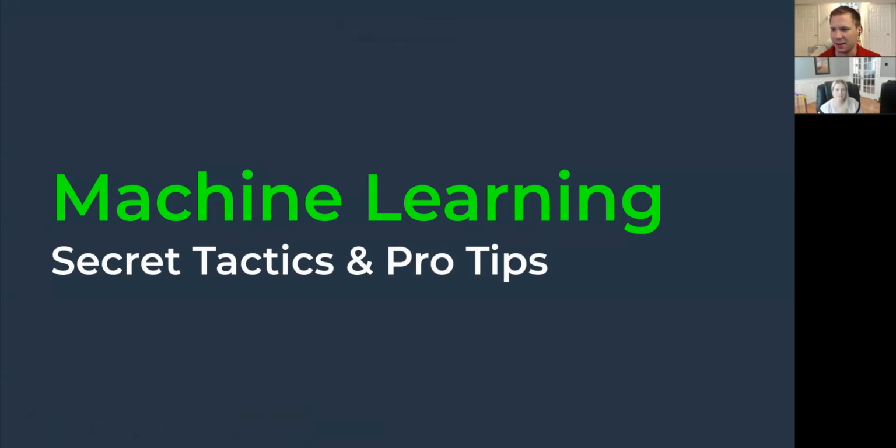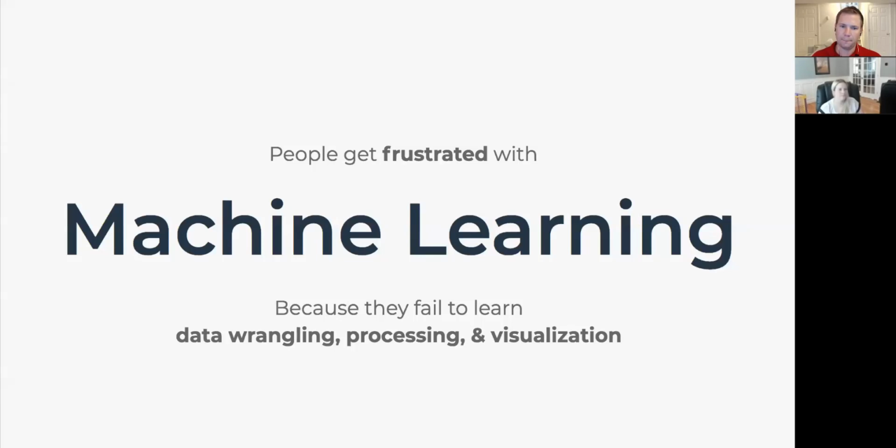And I saw some people asking questions, how do I learn this? This is great. I'm excited about doing all this stuff, but it's a lot to handle, especially if you're new. So here's some secret tactics. Here's some pro tips. The number one thing I see when students are first learning machine learning is they're getting frustrated because they want to do this machine learning model. They're trying to make predictions, but they end up failing.